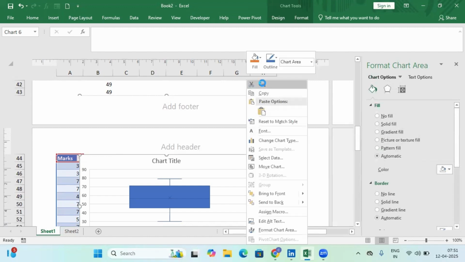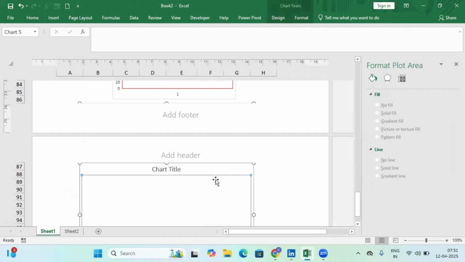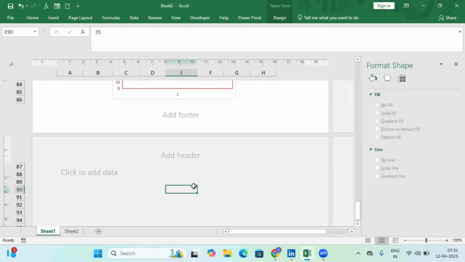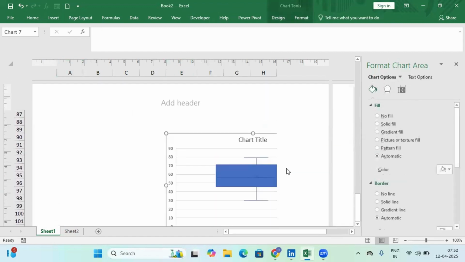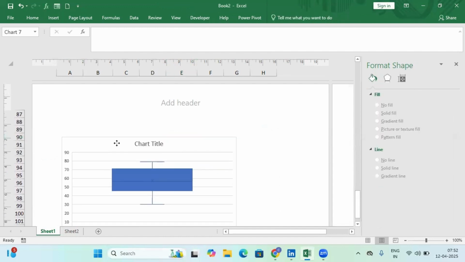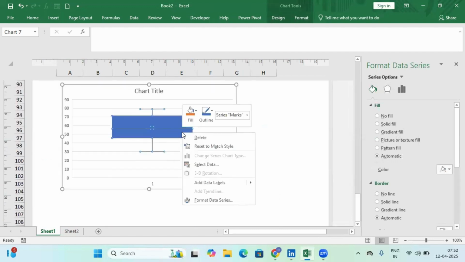Take it to the concerned place where it can fit in. Box plot. Data labels are included, otherwise it is not visible.